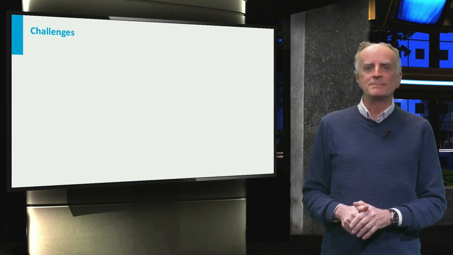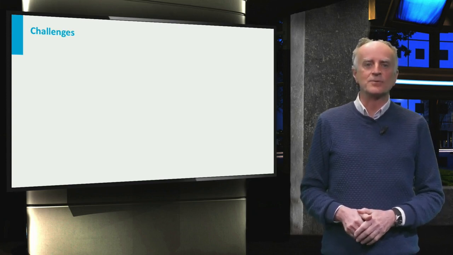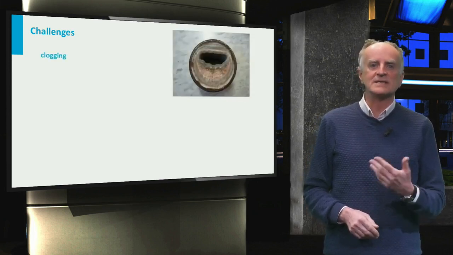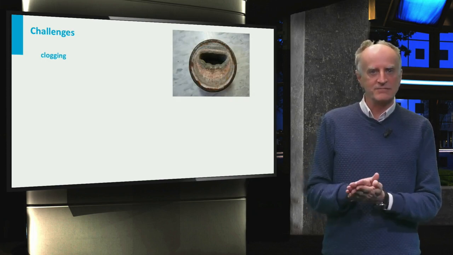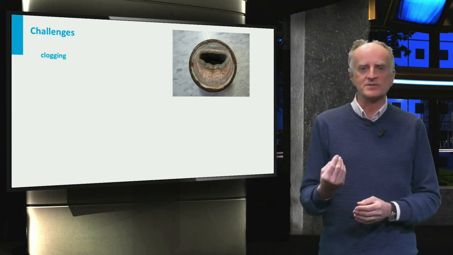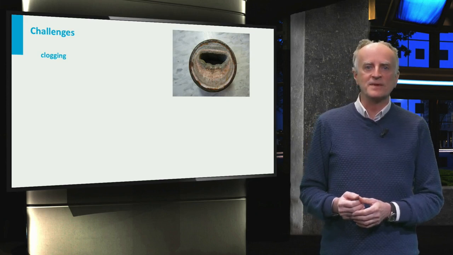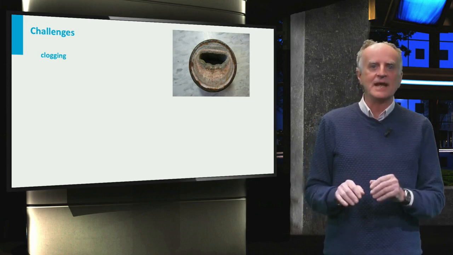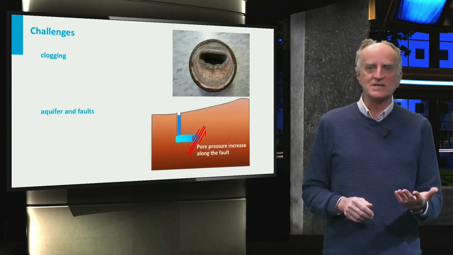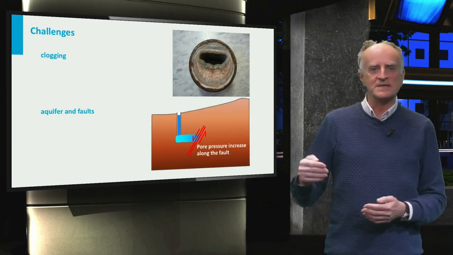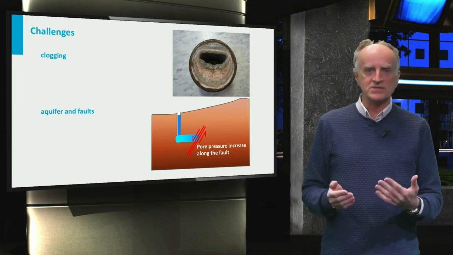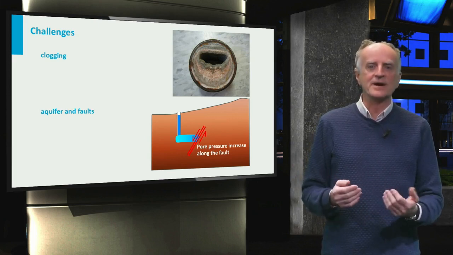We would like to conclude this clip mentioning some of the challenges facing low-temperature geothermal systems. At the technical level, a significant problem encountered in several projects is clogging. This is the deposition of minerals such as calcite inside the well and pipes, resulting in the decrease of the production capacity. Clogging can be dealt with by adding chemicals which inhibit the precipitation of calcite. Other challenges are associated with the pressure changes which might take place in the aquifer when fluids are injected to increase aquifer permeability. If not carefully predicted and monitored, pressure changes can cause fault slip and other unwanted side effects.